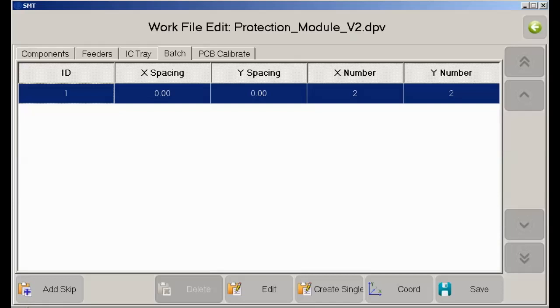But just bear in mind that if you palletize the board for manufacture, then either you need to do that within the software and tell the machine that this is a palletized board, or you need to separate all the boards and then just run them one at a time, which is obviously far less efficient. Okay, so now we know what the machine is looking for. Let's have a look in the work file to see how we can go about creating the correct export.